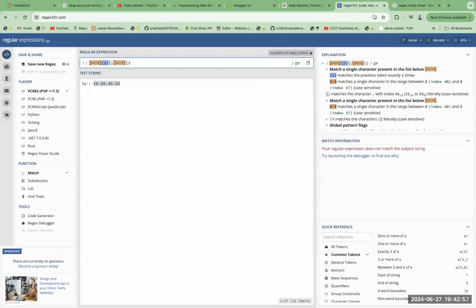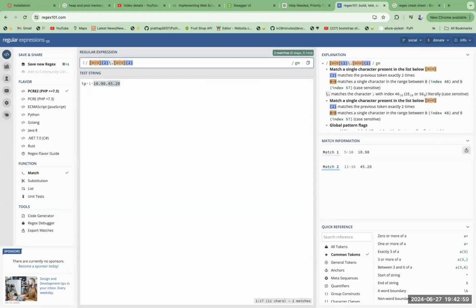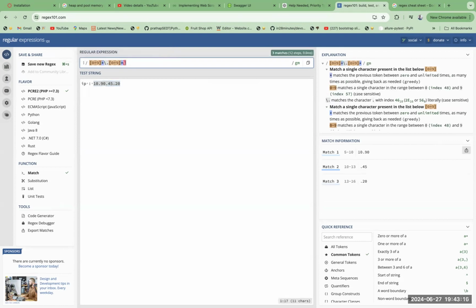But sometimes we do not know whether it may be 3 digits or 2 digits. Let us say the 10 star, dot, then put star. Put star there when you don't know. Put the star in the first place also. And star, backward slash dot.